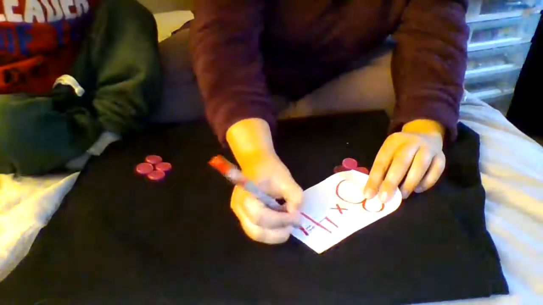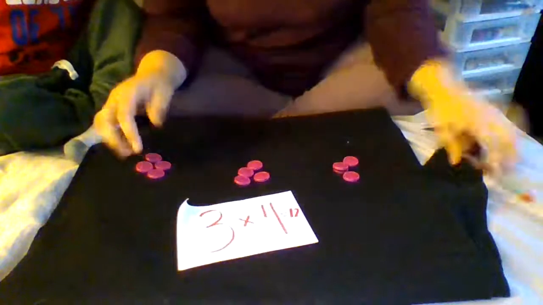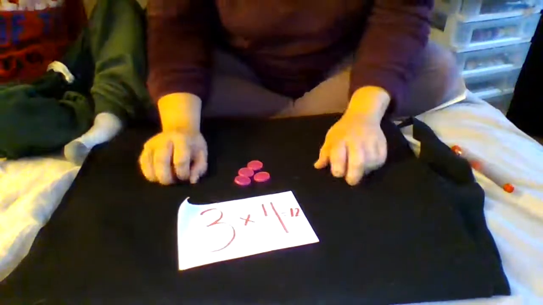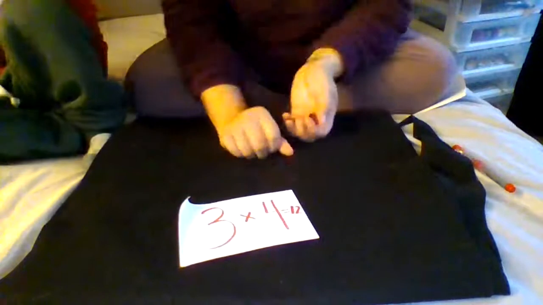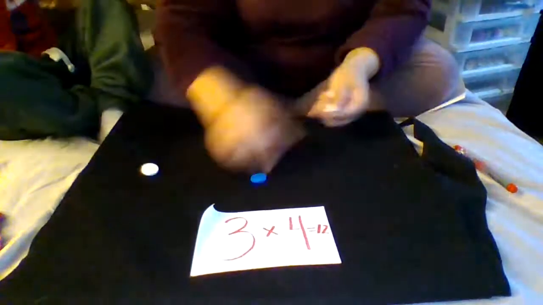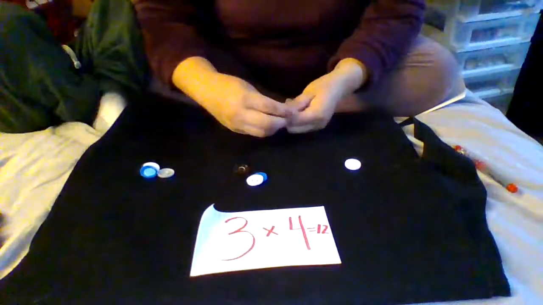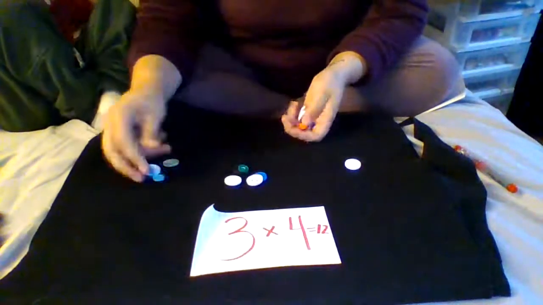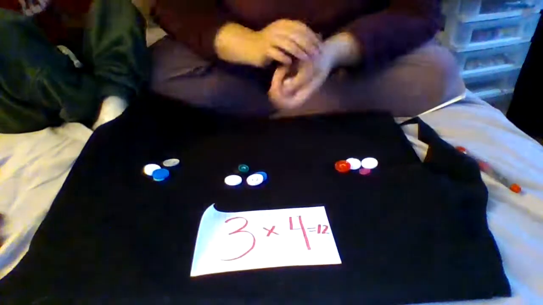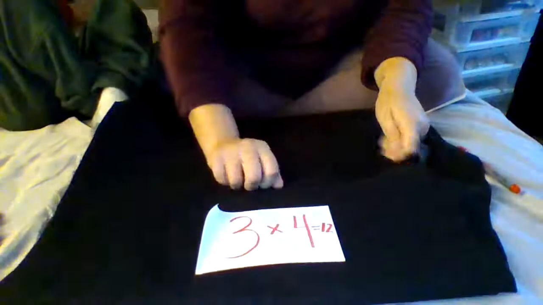Okay? I'm going to give you some problems to do, and I want you to use something as a counter. Like I said, you can use beads, you could use little toys that you have. They don't all have to be the same thing. I could have had different colors that were all together like this, and I still could have done 3 groups, and each group had 4 in it. So they didn't all have to be the same color, so that's fine. But I want to see what you guys use, okay?